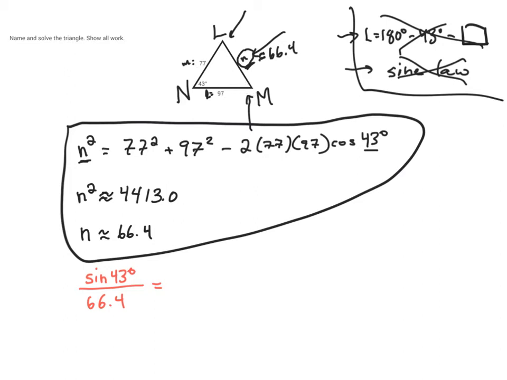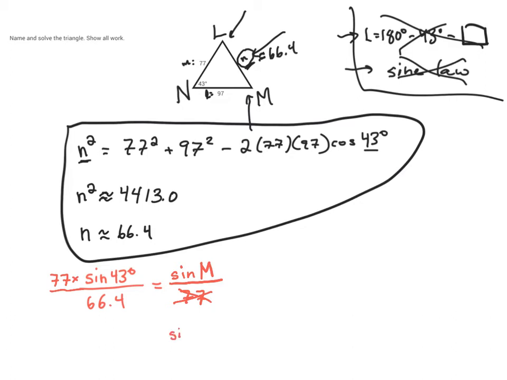So that's perfect. So we're going to say sine of big M, sine of the angle that we don't know, over 77. Our variable is on top. That's convenient. And so we can just get rid of this 77, put it on top over here, not on the bottom. Same size as all the other numbers. You don't have to make it smaller and higher or anything like that. Right on top with the sine of 43 degrees.